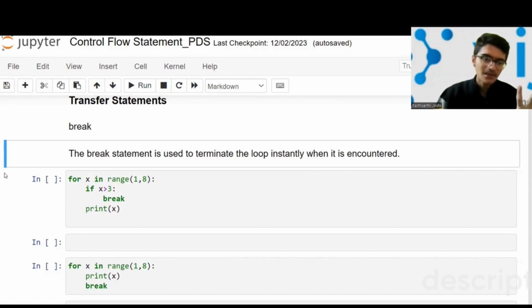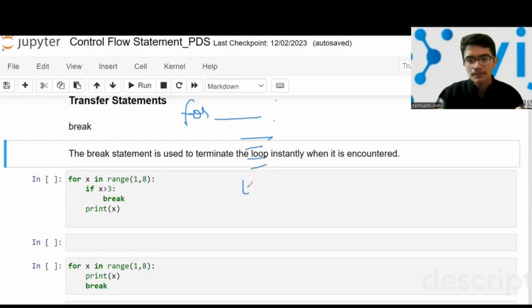If I write a loop, don't look at the code at the moment, just see what I'm writing here. If you are writing any kind of loop, for something, colon, you have written some lines of code, and somewhere in the program I give break, and then there are some more lines. The flow of execution is in this way inside the for loop.